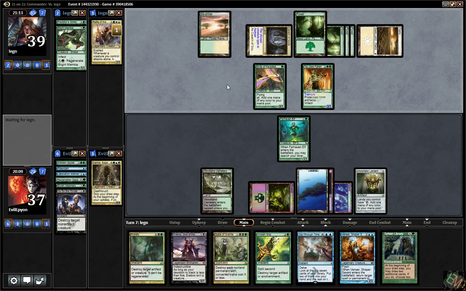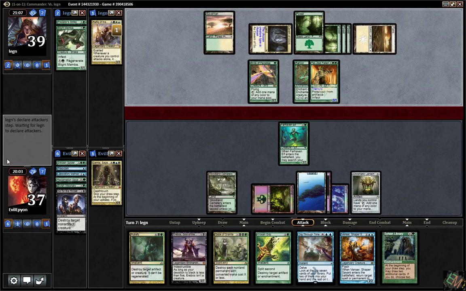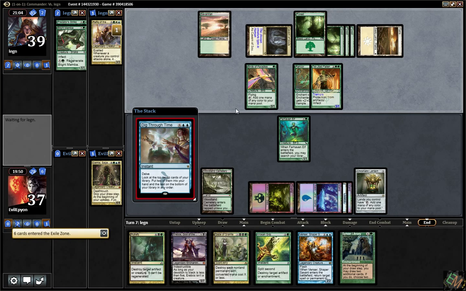Okay, that's fine. Do you have a way to give that guy haste? Okay. These things are all still fine. Okay, end step. We're gonna go for this Dig Through Time. We really, really need to start hitting these land drops. So hopefully we can find a land and something good to play. At this point, we still have Gaze of Granite to wipe the board.